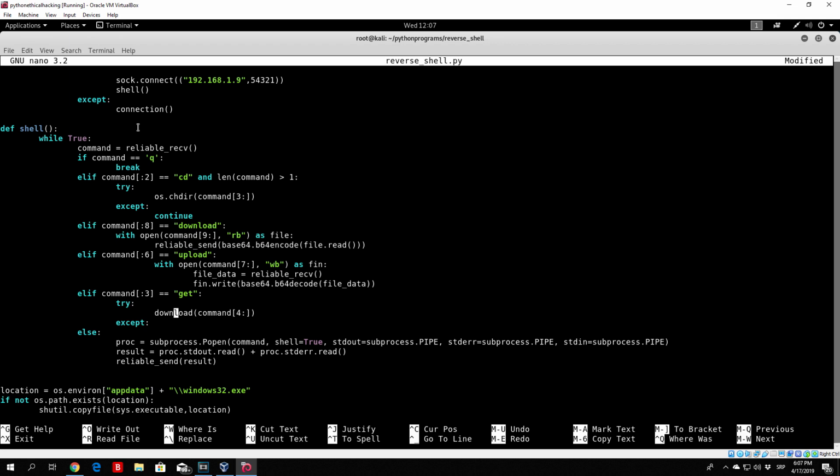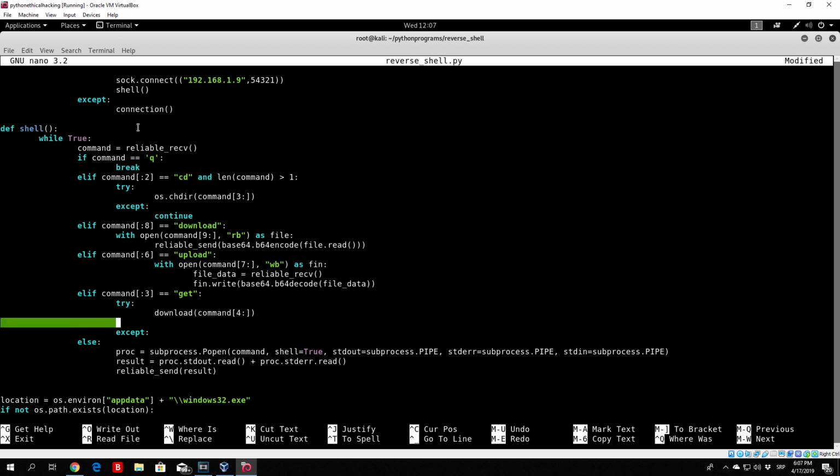We specify the download function right here, and what we want to do is send to our server reliable_send. We will send with a plus, downloaded file from specified URL.